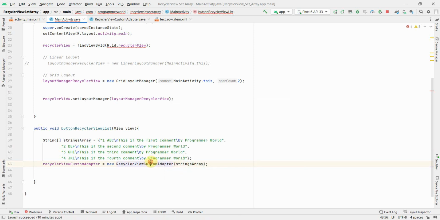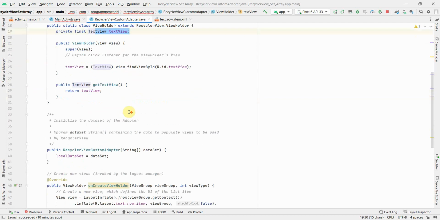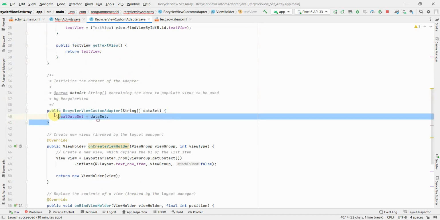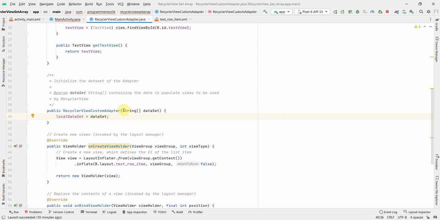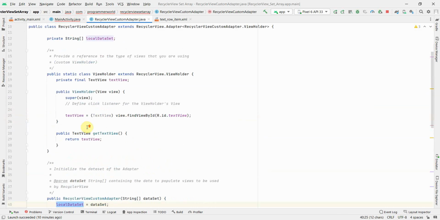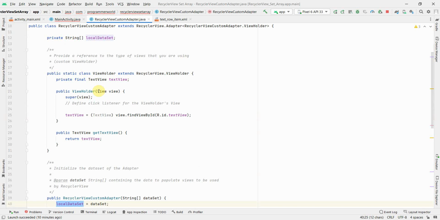Now if I go to this class here, if you see the constructor, it requires a string array as its data set, and it sets it as a class variable, local data set, which is a class variable for this particular class.